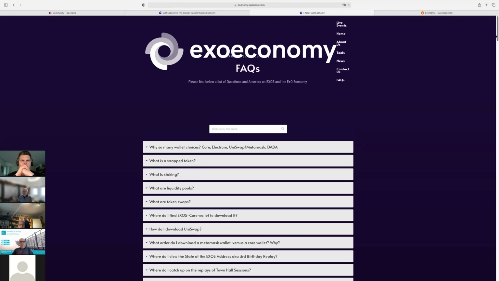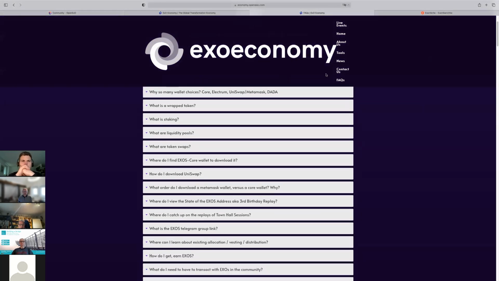There's one thing around the FAQs that you'll find. There have been developments on the EXO Economy since, I believe, 2016-17, when this token was first created. It's based on the idea that a community that has been built like the OpenExO community should have some form of appreciation or incentivation for the community members and the work they are doing as non-paid work, but for the benefit of the community or even the outside world.